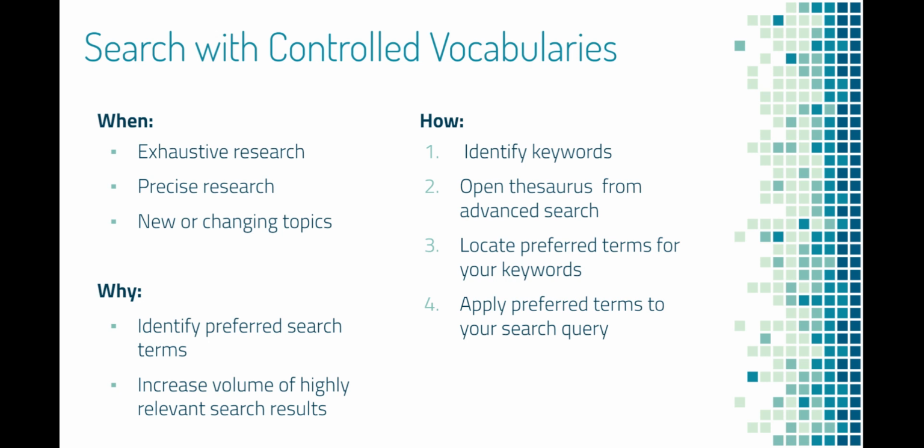Using a thesaurus or other controlled vocabulary can improve both the precision and the recall of information in your search. Preferred terms will help you identify the specific language used for indexing records, and they will retrieve more targeted results. They may also retrieve more results than a standard keyword search. For example, a keyword search for the term unit planning might not retrieve many results if the preferred indexing term is curriculum design instead.